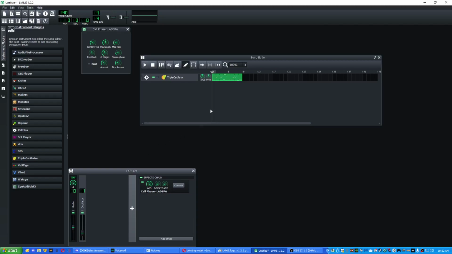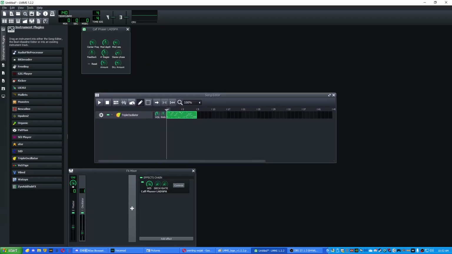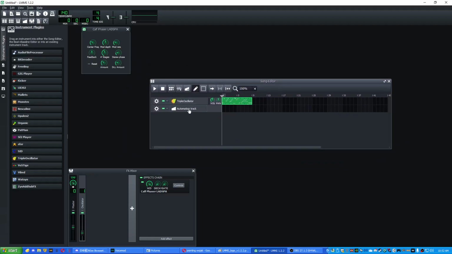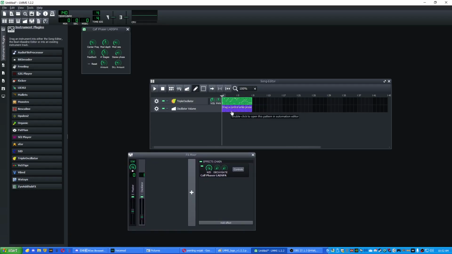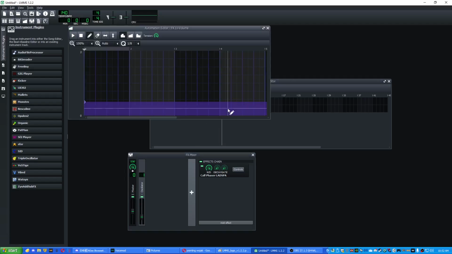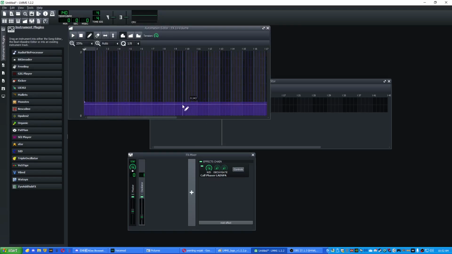Well, how do I do that in time with the song? To do that, we'd use a thing called an automation clip, or just automation. How it works here is that it's its own track. So we add one of those. I'm just going to put this as oscillator volume, because that's what we want to automate. Then we click here and drag it out, and you'll see that it says drag a control while pressing Control. Okay, well, let's do that. I want to control the volume, so I'm going to press Control on this thing. Oh, look at that. It brings up a little icon, and I can put that on there, and bam, I got a volume track.